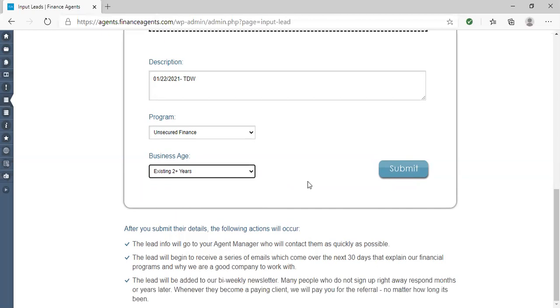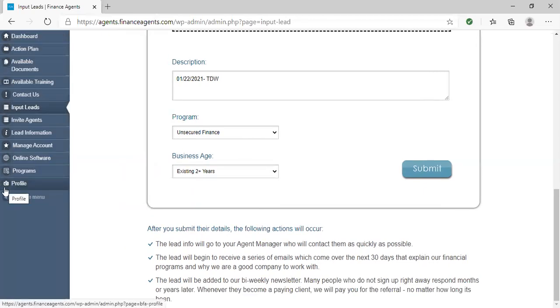All right. At the end of this, when you've filled out this information, this is inputting a lead, you would have hit submit. Don't do it. If you hit submit, it would come immediately to me as a client, and then I would put it through the processing and start processing it right away. That's it. Let's go ahead and back to that. There you go. That's what I want.